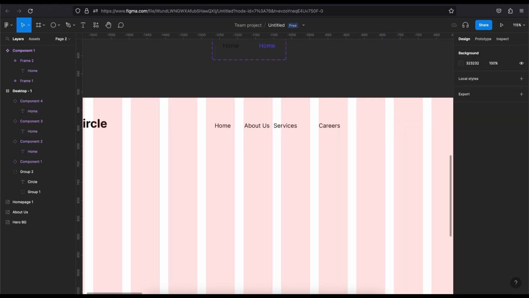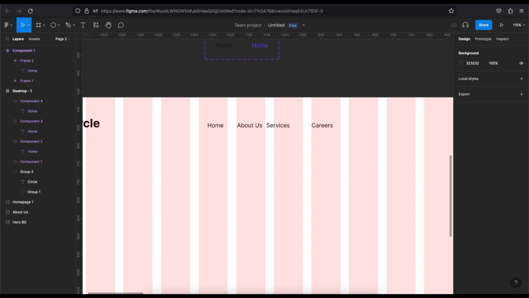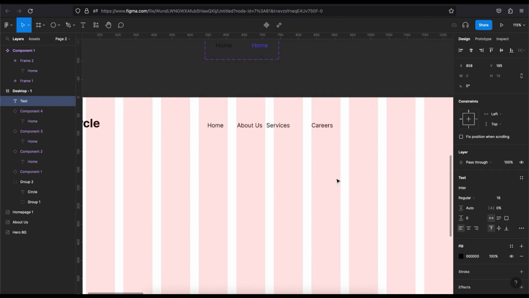So the last thing we want to create is a button, and the button says free consultation. So I will convert it to auto layout.